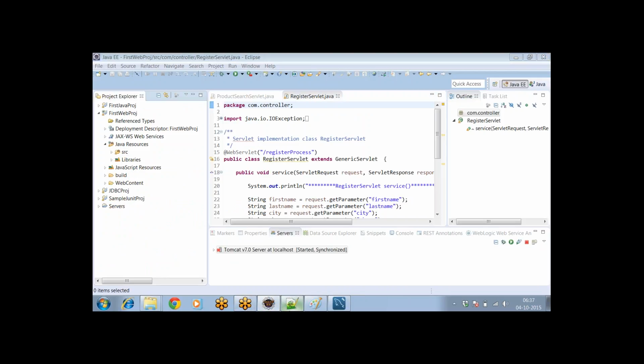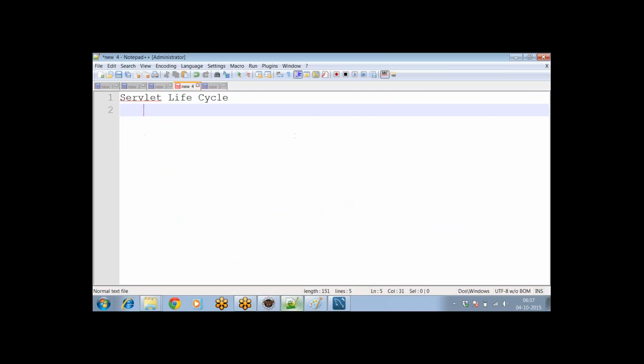This is where the servlet API comes into the picture. We'll refer to the servlet API.